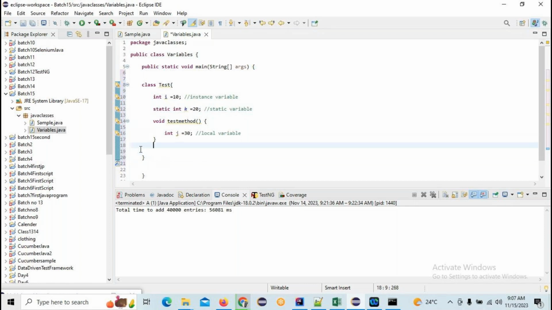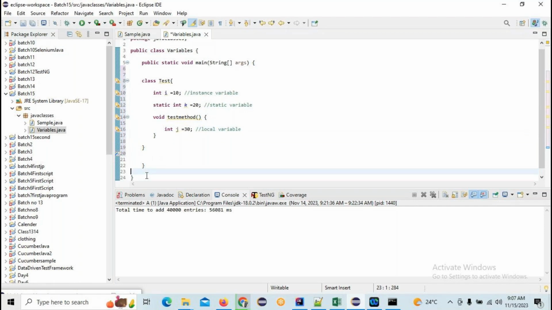Sir, repeat the last thing that you explained just now. What last thing? This int j equal to 30? Yes. Why was the System.out.println giving us an error? Because we haven't created an object. We should create an object for it first of all. This is the class concept. We should create an object for this class, and then only you can access it. You can't understand it if I explain now how to create an object. We'll see it while explaining the concept of class and object. That's the reason it's throwing an error.